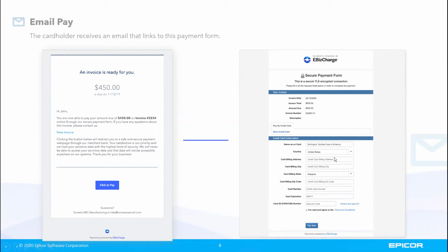Also good for reminders and things like that. If you don't want to pick up the phone and it's not effective, and you go back in, you see you have this invoice outstanding, you can send that again, and you can send that request payment link, and then they can go ahead and pay it that way. So a couple of different areas within your business model where this could work.